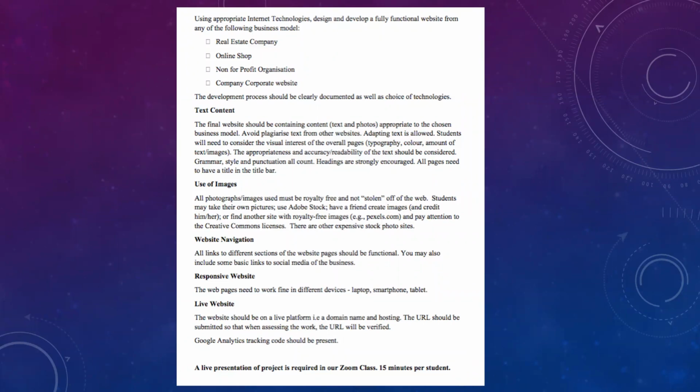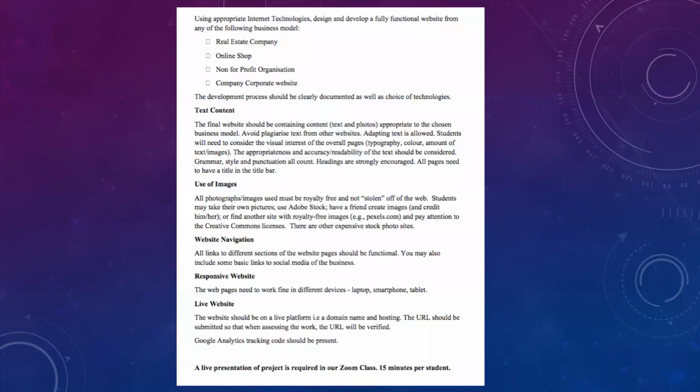So this is what a fully functional website means. Like a complete website for a real estate property company selling properties online, or for renting properties. You are trying to code and develop an online shop, or you are doing it for an organization, or for a company website.